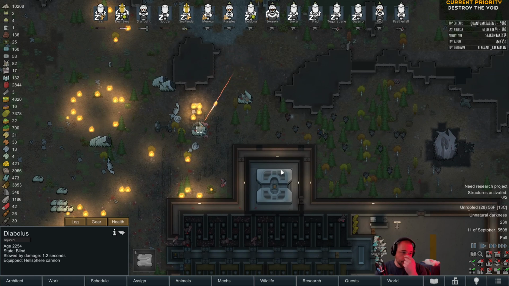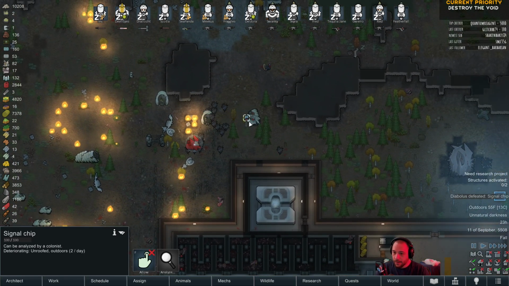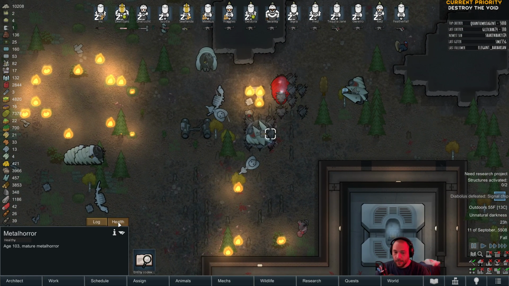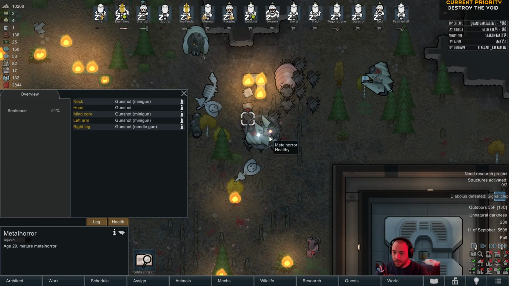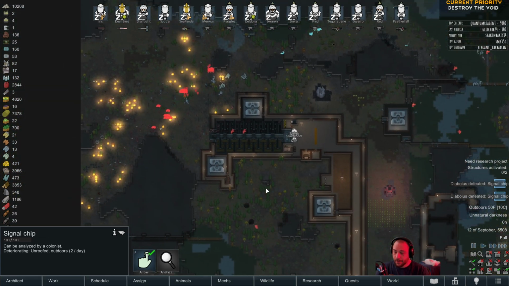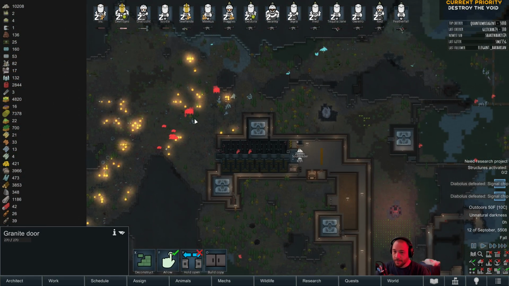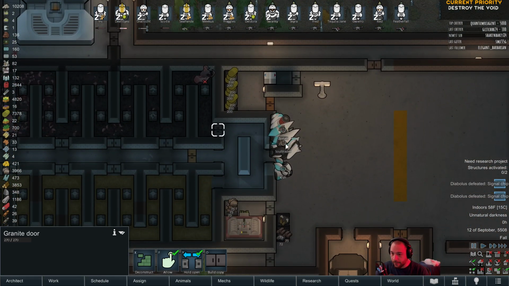And I have double walls so that if the attacks do splash through the wall, it won't open me up to being messed with so quickly. And there goes the other Diabolus. So if the metal horrors end up winning, I'm going to want to reopen this door, so that the metal horrors that are bound to that activation site have a valid path into the base. Yeah, so I'm going to open this door now with Zleb.